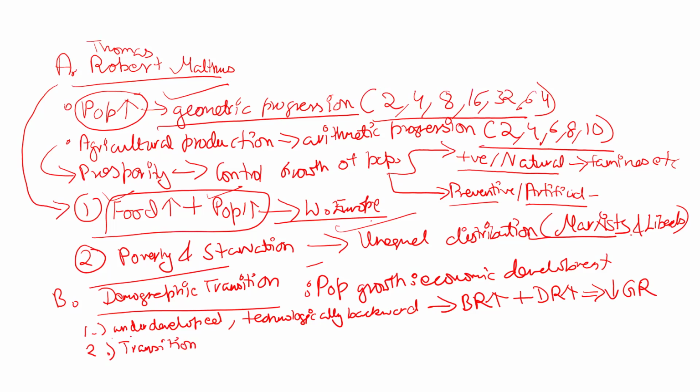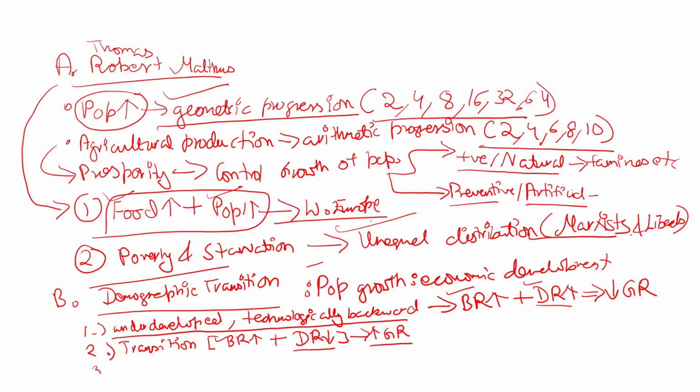Okay, the second phase is the transition period, which will transition from this underdeveloped, technologically backward phase to an advanced phase. So what will the criteria be here? That the birth rate is going to be high and the death rate is going to be low. So what does this mean? This means that there is an increase in the population growth rate. The birth rate is high as it was in the first case. However, the death rate is low, unlike the first phase. Okay. So therefore, our growth rate becomes high.